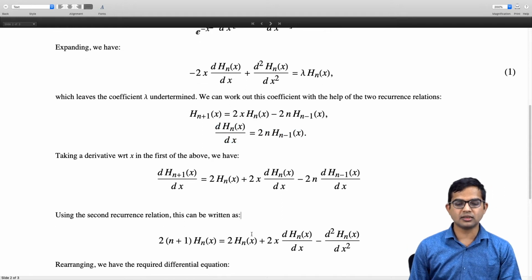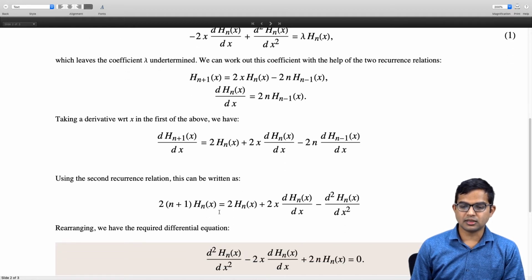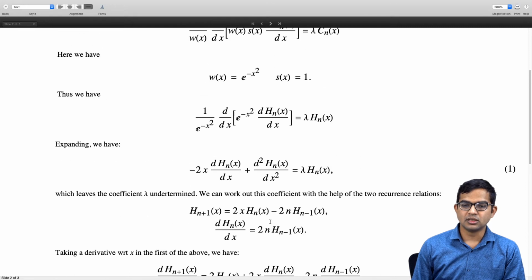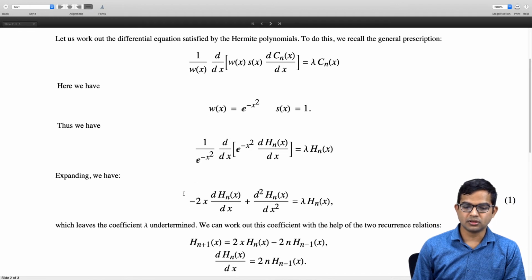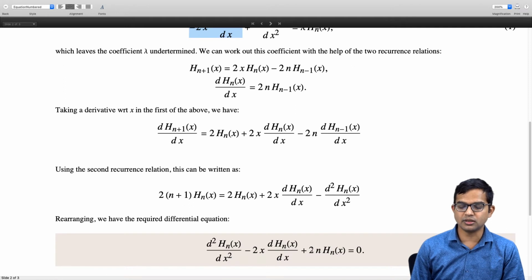So which is really the differential equation we are after, because if you rewrite this, you can rewrite it as d squared h_n(x)/dx squared, you bring it to the left hand side, minus 2x dh_n(x)/dx plus, so you have 2 times n plus 1 minus 2, which becomes just 2n, times h_n(x). So you see that this equation is really the same as this form that we had from the general prescription. We have this term here and this term here, and indeed it is equal to lambda times h_n(x), but we know what lambda is, we have computed it here. In fact, lambda is minus 2n.